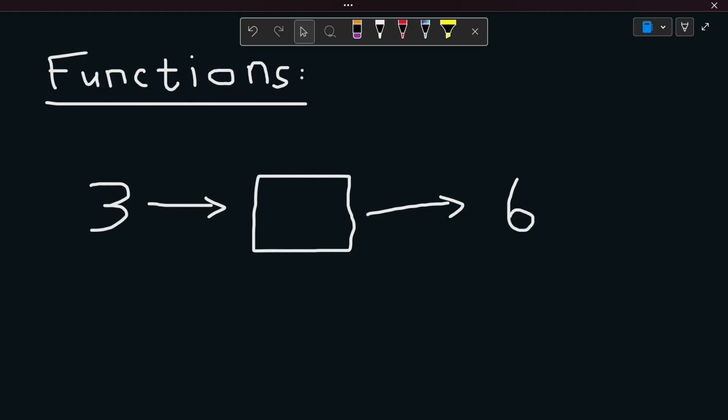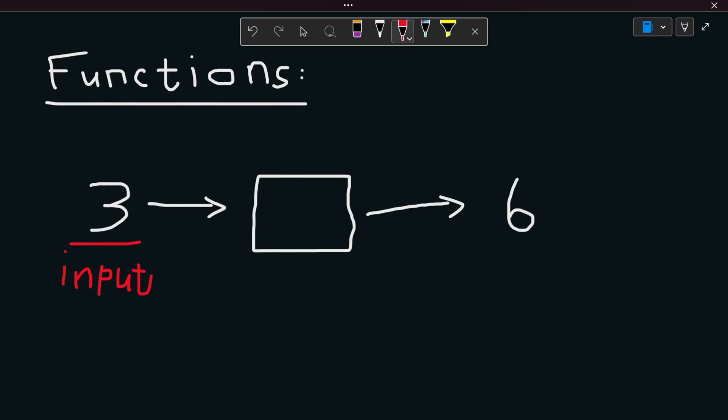So, let's look at this, right? You're probably familiar with this from primary school or just primary school basic math. Now, what do you think is going to happen with this? What is going to happen with the 3 to make our 6? Now, let me just label everything for you so that you can understand this in detail. What does this 3 over here indicate? This 3 over here indicates the input. So, what is that supposed to mean? It is a number that you input into this whole diagram. That's the number you start with, right?